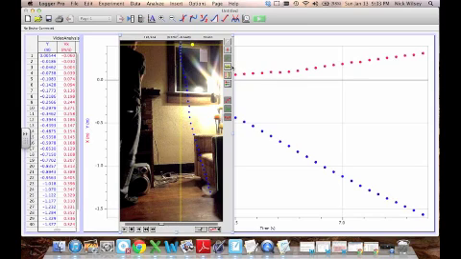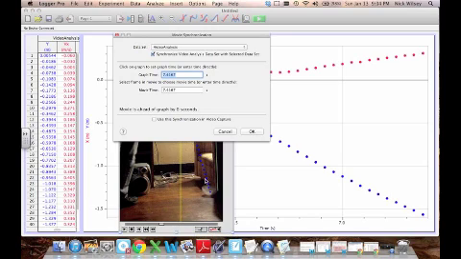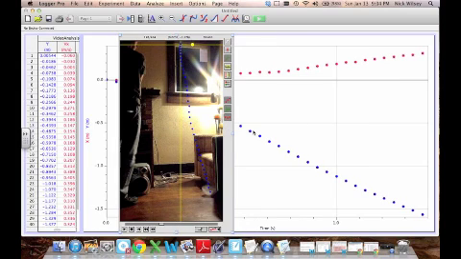Now, the next thing is to set the origin for time. That means that you want the very beginning of the object's motion to be at 0 seconds. So in order to do that, we're going to come down here, click on that. Now the graph time you want to be 0. The movie time is going to be that number that you recorded a little bit ago. In this case, the number that I recorded was 6 seconds exactly. Now make sure that this box up here is checked and then hit OK.